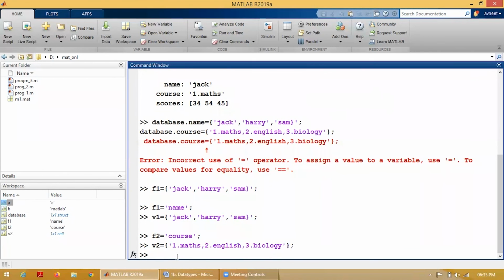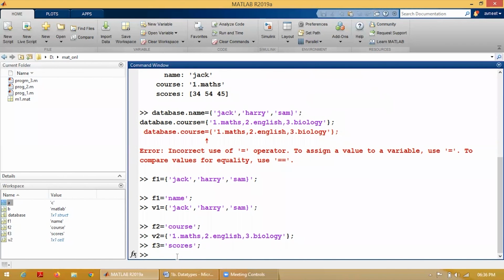Okay. All right. So likewise, you can enter F3 is equal to scores, and it should be in single quotes. Okay, and value 3 is equal to another array.